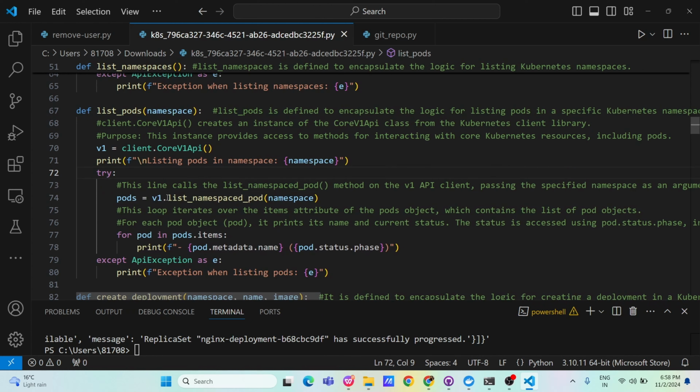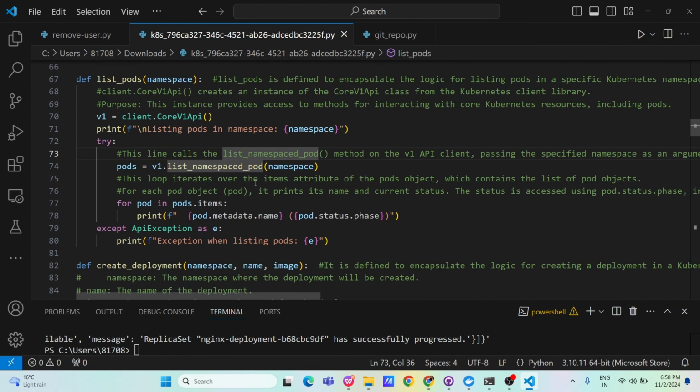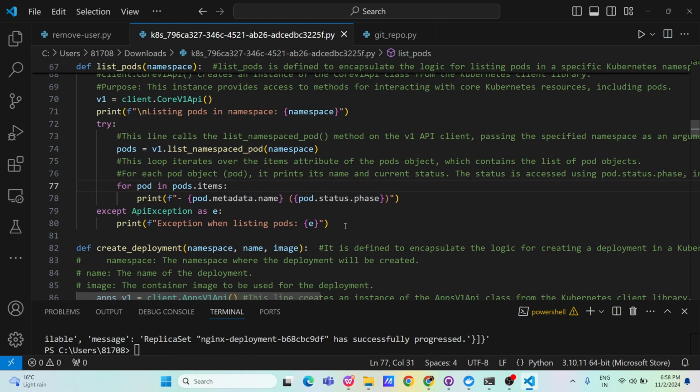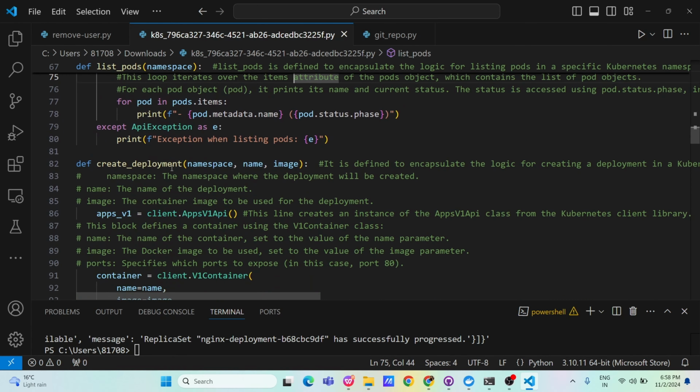So here, if you see, this is getting the namespace as an argument and it is assigning its value to pods. So it will list the pods. Now, once you have pods.items, you put each into pod and then you are printing the pod name and pod status, and again raising an exception. In a similar way, now you want to create a deployment.